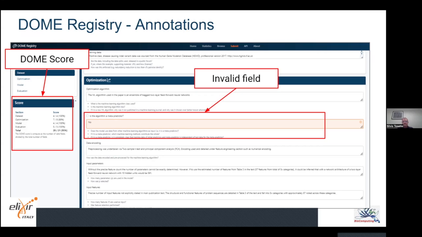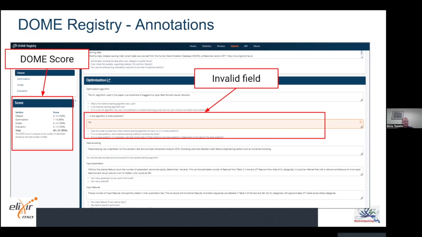And therefore, as a very crude first approximation of trying to gauge the quality or the adherence of a given paper to the DOME recommendations, we have generated a score, which is shown there on the left-hand side, where for each of the four DOME components, we just count the number of questions which have a valid answer and the number of questions which are not addressed. So this gives you a rather unweighted and crude approximation of the adherence to the DOME recommendations themselves. In total, we have 21 questions, and it's just a number of questions where there's something which has been answered.